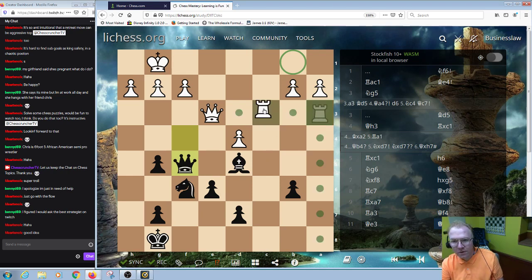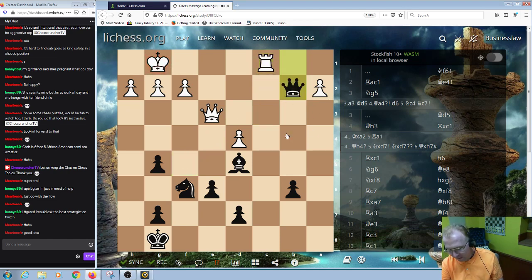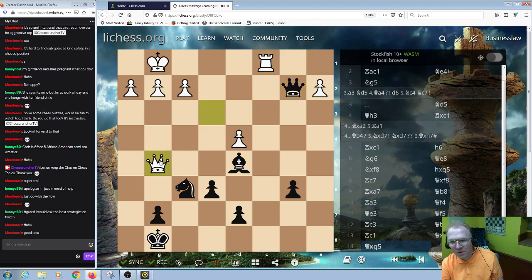Rook c3. And the idea is if check here, then the rook would come and block. So that's one idea. We go for it anyways because we get to pick up a pawn. Rook c1, and then queen takes b2. Queen takes g5, and then queen takes a2. And now, but the real winning move was actually, let me see here.